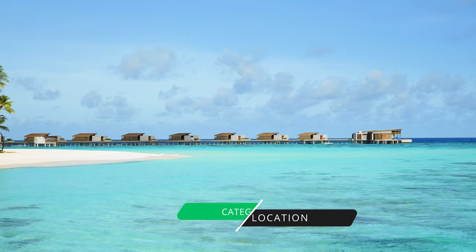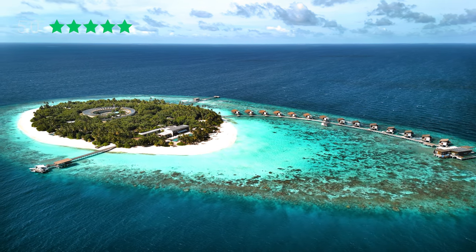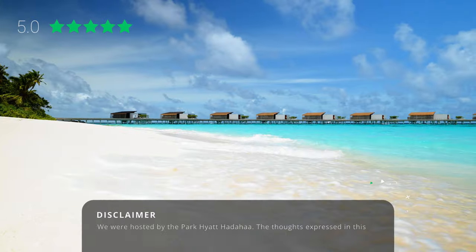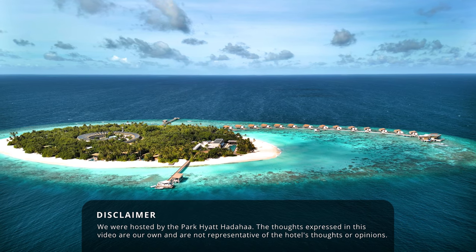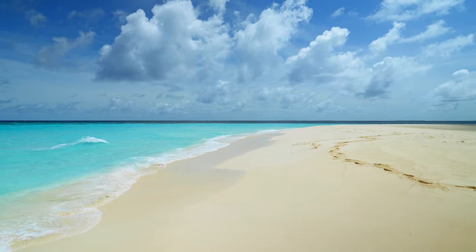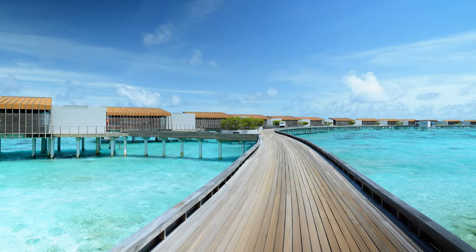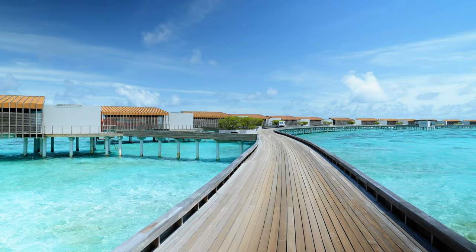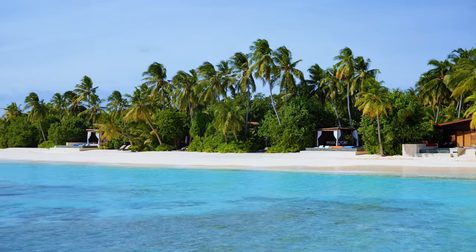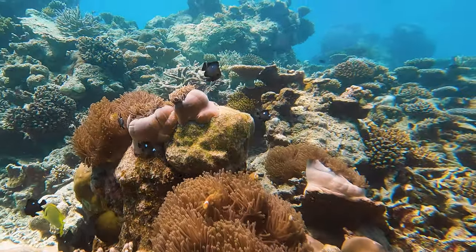Our first category is Location — we rate five stars. Hadaha is located in the southern part of the Maldives in Gafu Alifu Atoll. This is one of the most beautiful islands we've ever seen. The island is quite small and surrounded entirely by a reef that drops off into the deep, creating an incredibly stark contrast between crystal blue water, beautiful reef, and the deep blue ocean right outside. But you're still within the Atoll, so the water is relatively calm. This area is known for its marine life, diving, and snorkeling — it is so beautiful.